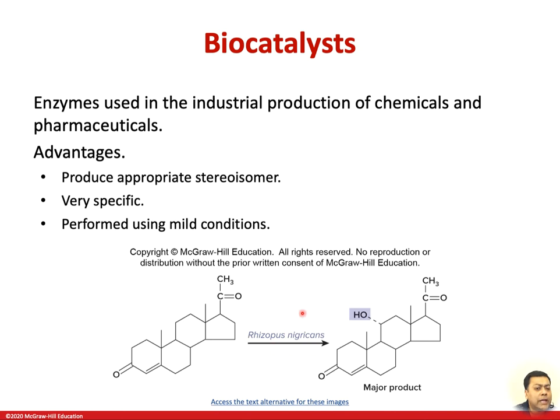Once it goes inside the fungus, the Rhizopus, it will do a biochemical modification to add a hydroxyl group right here. We call this an 11-alpha hydroxylation. And why is it important? It is written as a major product; this is not needed, but just for an idea, this is an intermediate for your cortisone or hydrocortisone. You all know that cortisone or hydrocortisone is a main ingredient of topical steroids. Over the counter, the itching creams that you find are made up of cortisone and hydrocortisone. And this is the product which is the precursor for that.